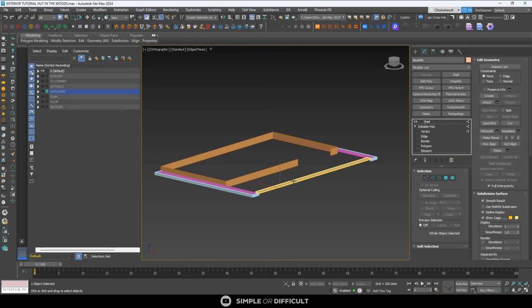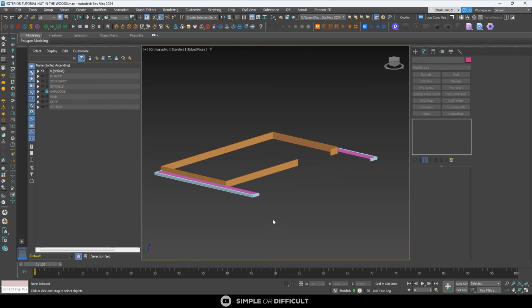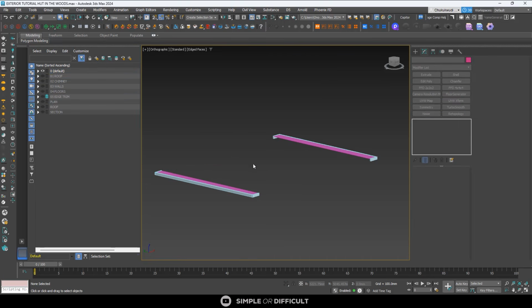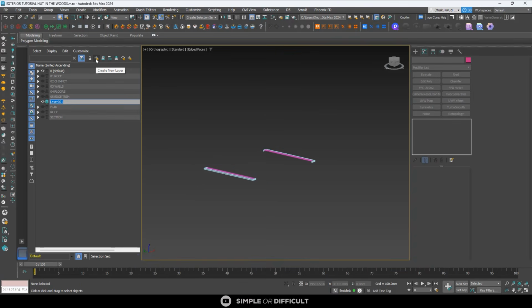All right. Okay. This is the last one. Okay. So another one I'm going to create, the edge trim. I'm going to call it edge trim. Okay. So the next one I'm going to call this 06 site elements.